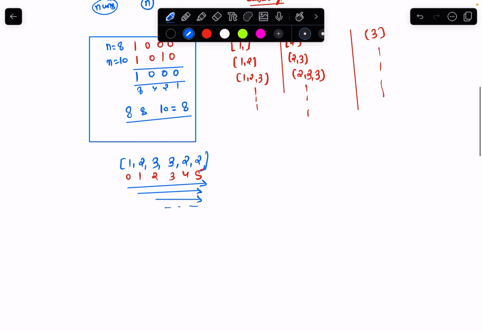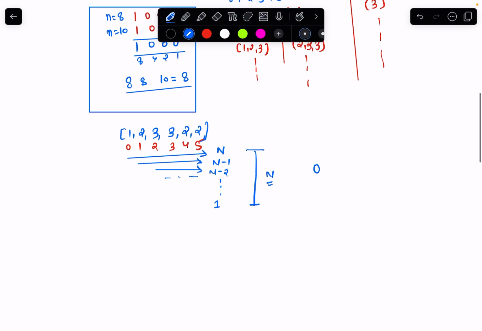But now here, every time you traverse your array, the first time traversing is n, the second time is n minus 1, the third time is n minus 2, up to 1. So basically, assume that every time we are traversing n times, and the number of starting points is also n.